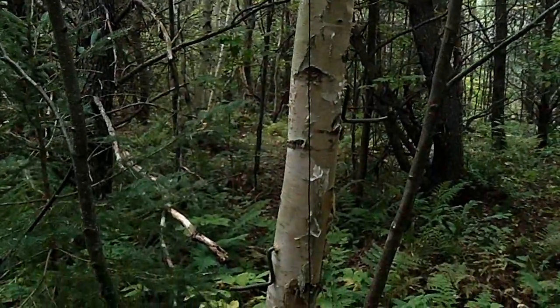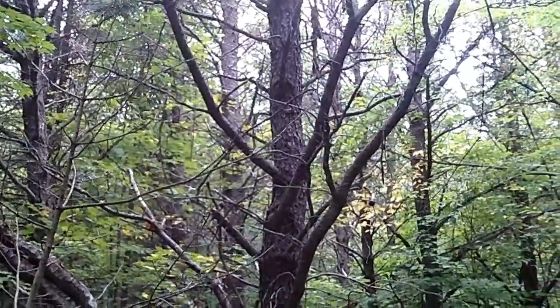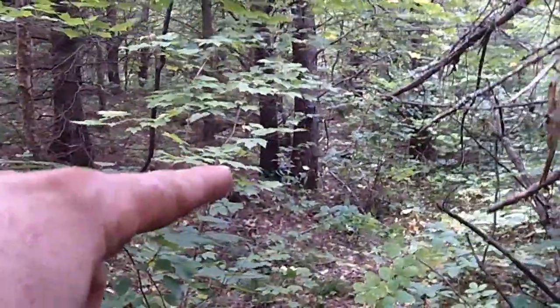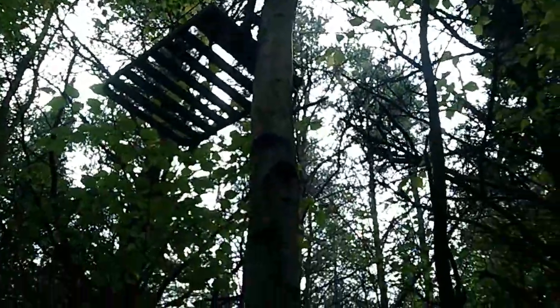Okay, so I got this other tree stand moved from where I was opening morning. The tree's a little smaller diameter than I would like, but I just didn't have the time to go through and find, well, I'd take one of these pine trees and notch and cut and weave my way up. I'm overlooking a trail here of significant width and length. I got trail camera set up right there, and I'll come back if there is activity here and I'll hunt this stand. I'll bring a ratchet strap and tighten the bottom just to add a little more stability to it, so it's more secure for me. So that's only about 13 feet up, but that's as high as I can go due to the diameter.